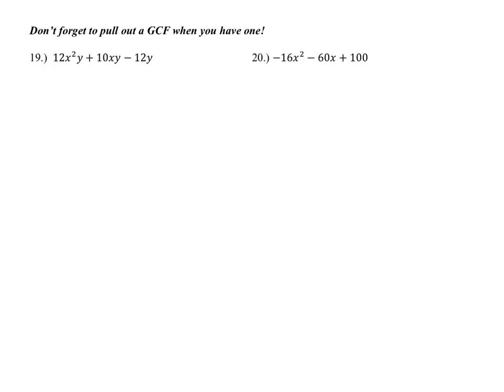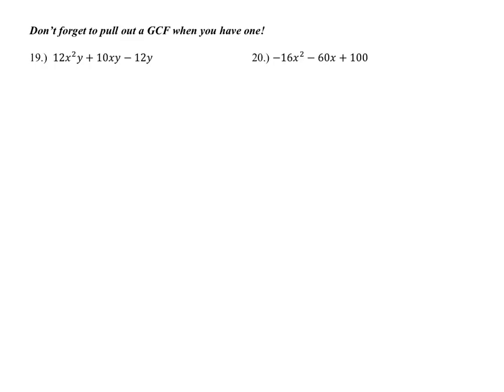And pulling out that GCF is going to make the problem so much easier, and it's going to make sure that your answers are correct. So when you're 100% done factoring, none of your factors should contain greatest common factors. If they do, it's not correct. So let's look at number 19 to start with.